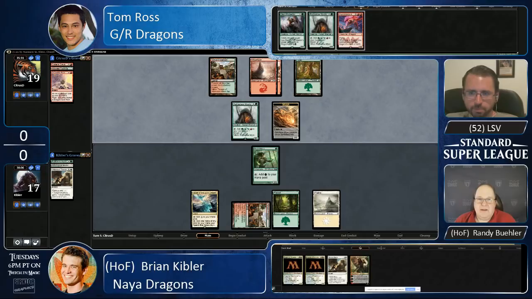Yeah, and Tom has to know that Kibler is playing this Dragons deck at this point. Tom is someone who's well versed in Standard, and he was playing at the Invitational last week. I would be shocked if Tom didn't know about that, in which case the fear of a Dragon Lord coming down next turn is very real, since Tom can't really beat a Jamoka.